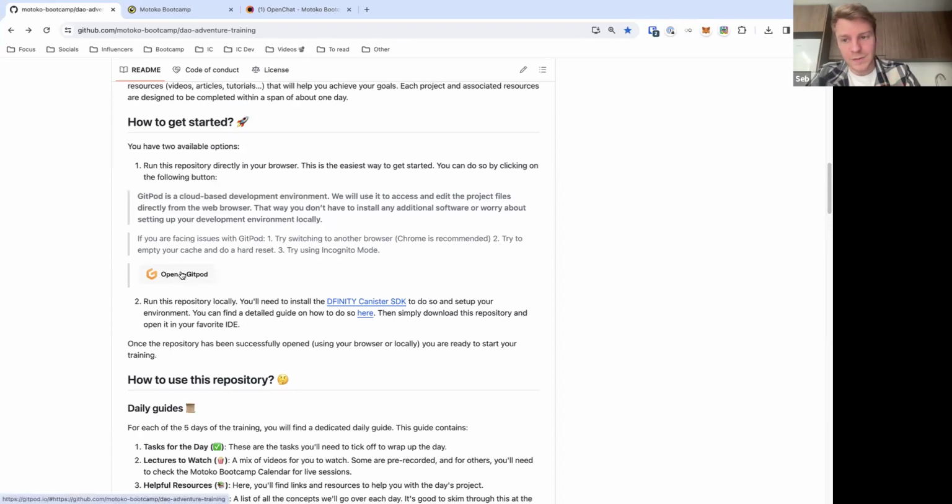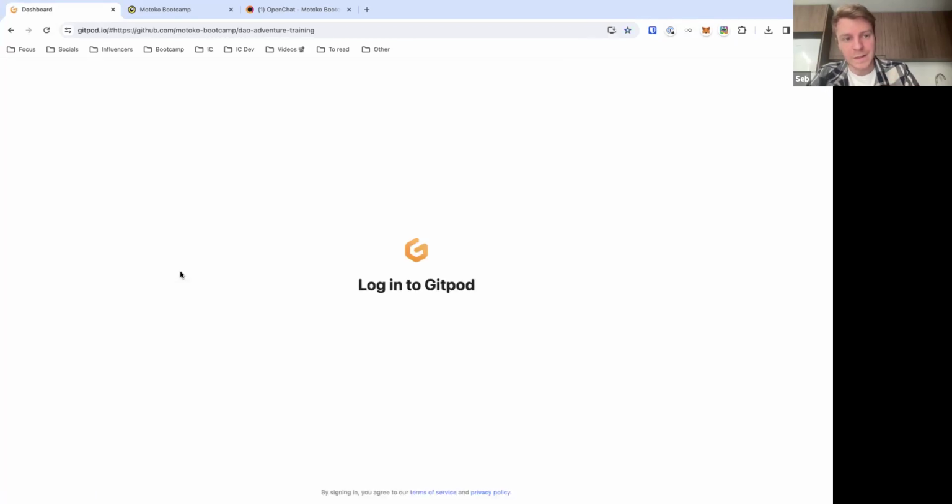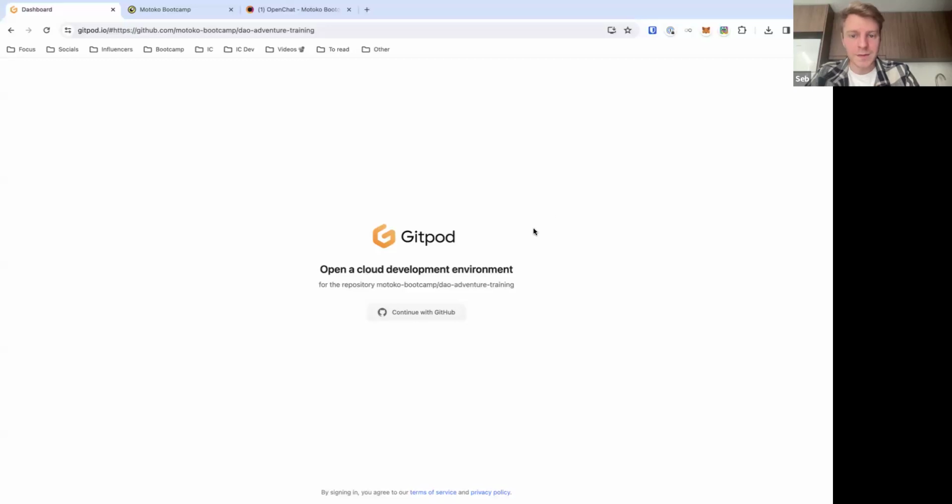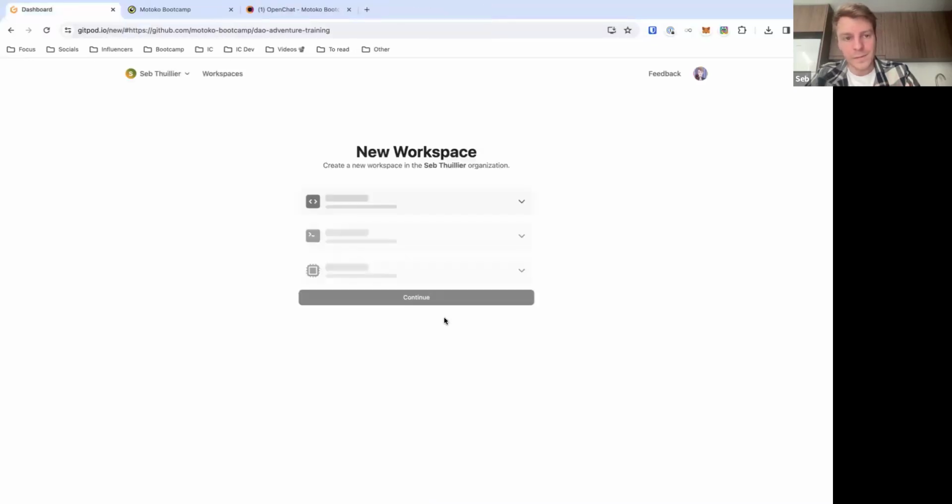And the simple way to do that is just to click here. It opens Gitpod. So Gitpod is a tool that we will use this week. Essentially, it's an online coding environment, and we can use it to set up a workspace where we will work for the week. You don't need to change anything. So this is the repository that we open, Visual Studio Code and standard. You have 60 hours for free.